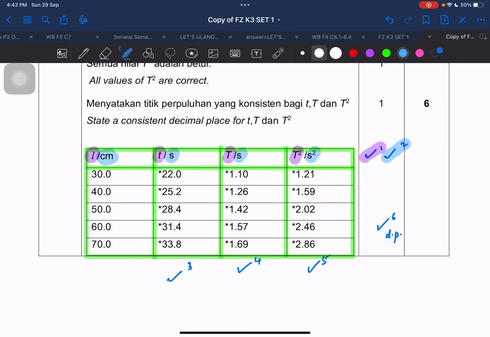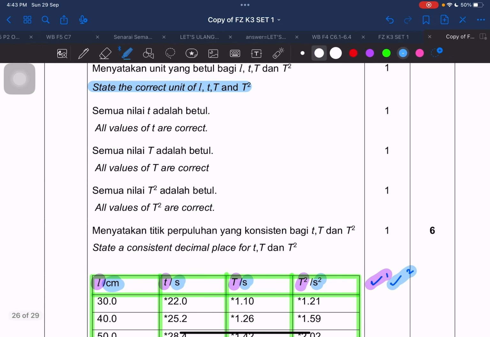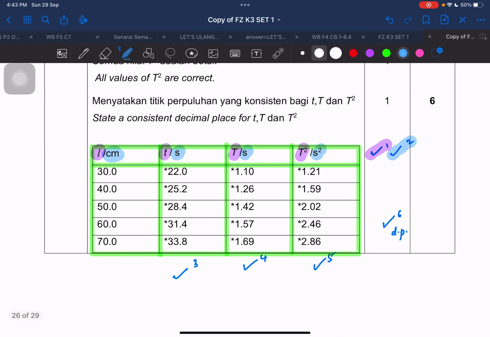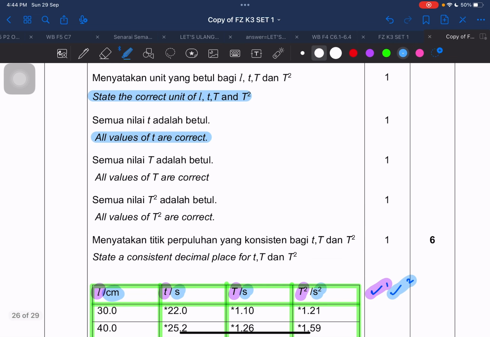Tick 3 will be the value of the responding variable, the raw data that you collect. T, all in the range. They have a range actually. Here should be 2 decimal places unless you use a manual stopwatch. A manual stopwatch will be 1 decimal place, but if it is a digital stopwatch it will be 2 decimal places. That will be tick 3. And then tick 4, what is tick 4? Value of T.